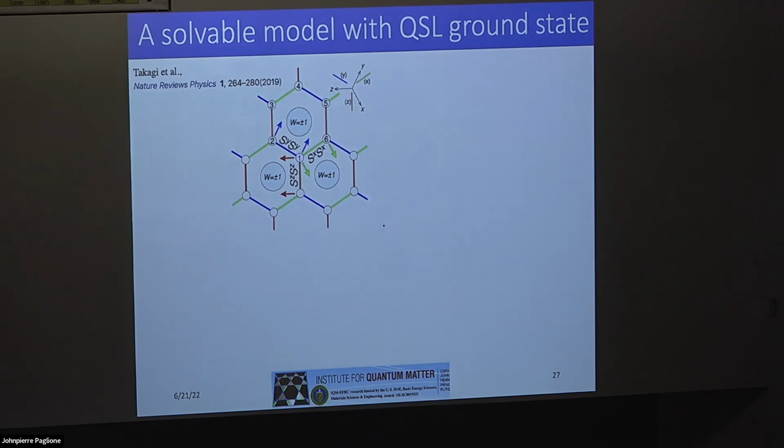In fact, it involved the honeycomb lattice, in which each spin has three Cartesian directions, x, y, and z, but only the x component is involved in the interaction along the green bonds, only the y component along the blue bonds, and only the z component along the red bonds. This is a completely different kind of highly anisotropic interaction.